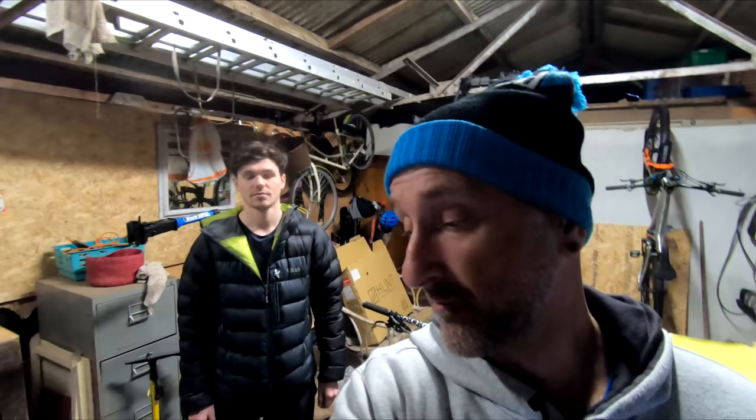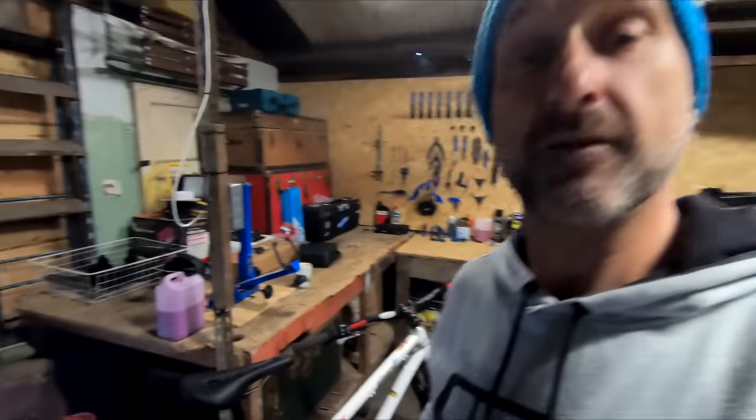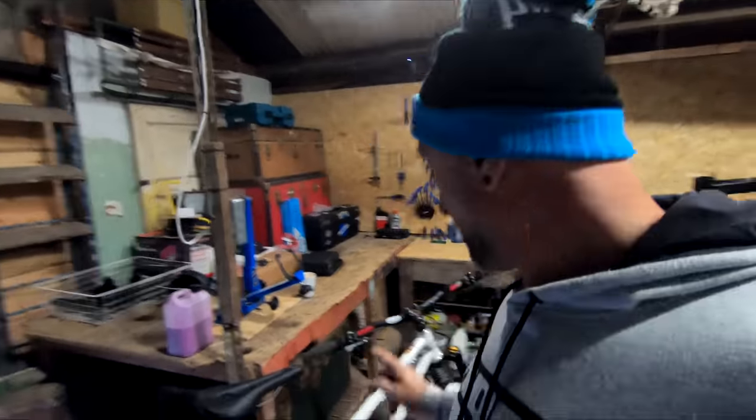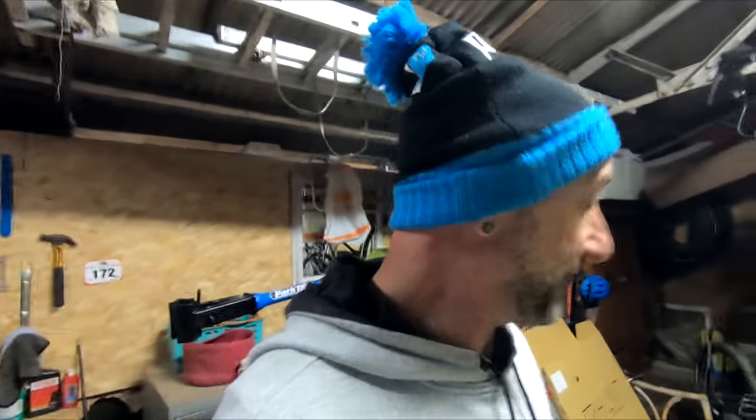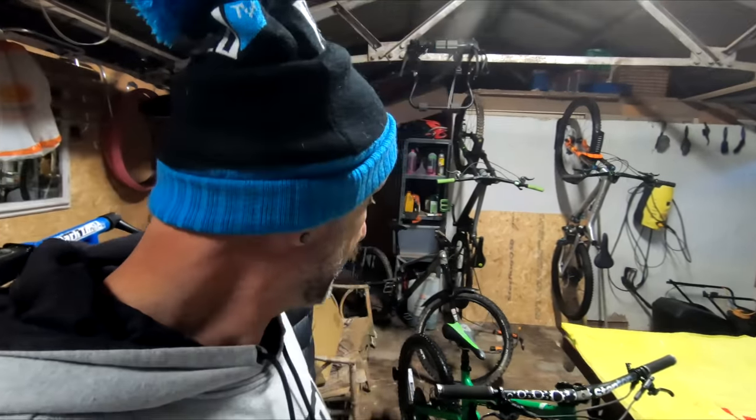As you can see down here we have mine which is 29/29, 140 travel and 165 on the front - that's the FS Niner. Then we have an FS here, one of the demo fleet. We don't have any demos for a couple of weeks so this is a 160mm front and rear 650. Apparently according to Dan Stanton the back end will go straight on with the linkages.